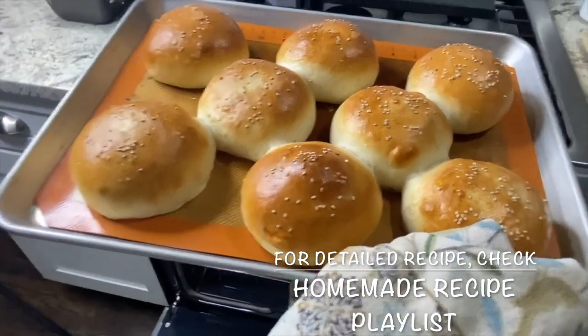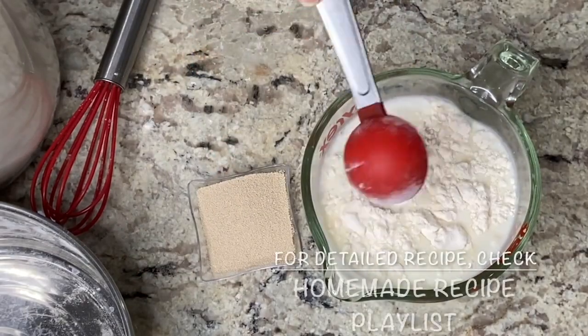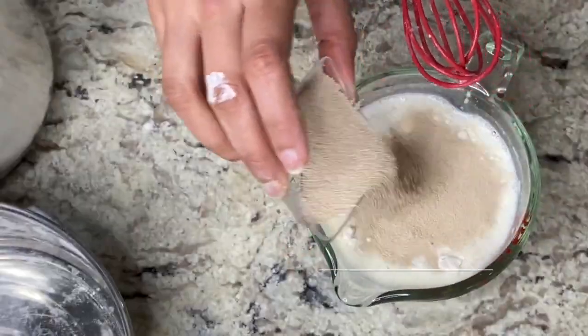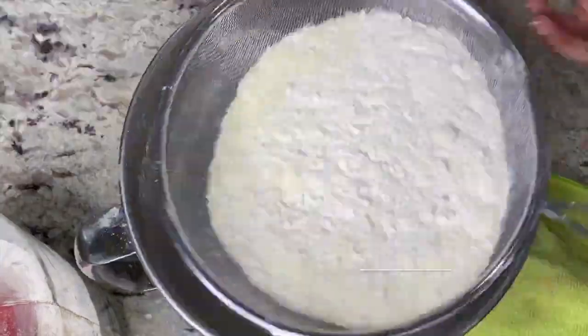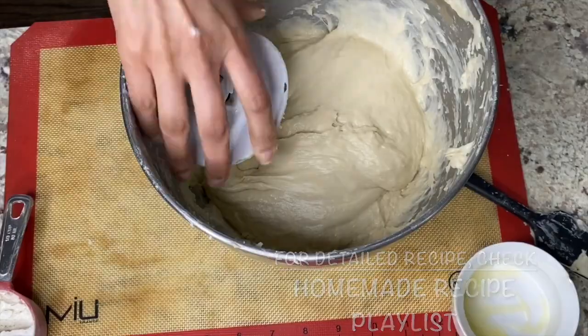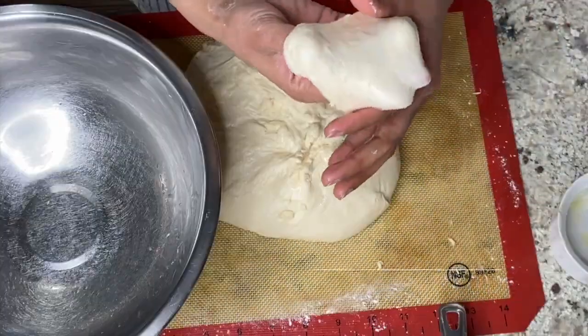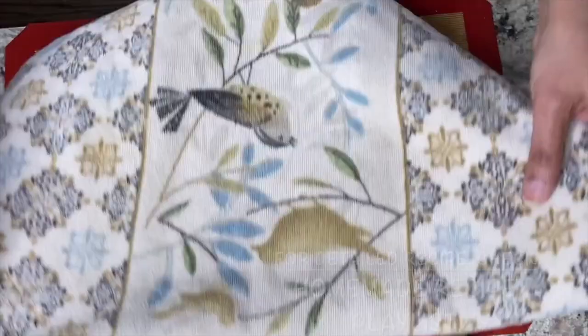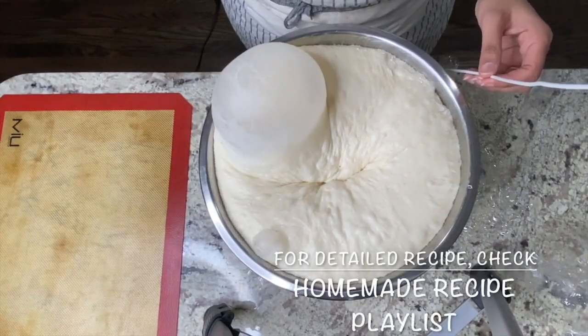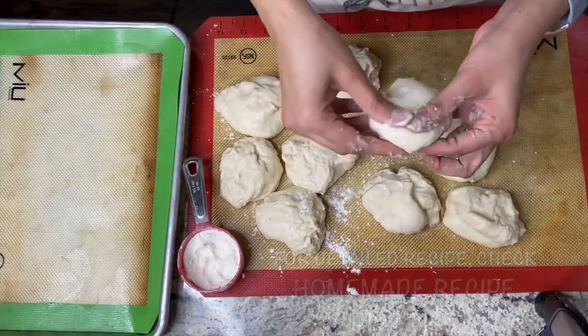Simultaneously, I am making preparations for pav or dinner rolls. Making yeast bread from scratch requires a lot of rising time for the yeast to do its work. So when the dough for the buns is on its first rise, I am gathering ingredients and proofing yeast for the dinner rolls. When the burger buns are formed and on the second rise, I am keeping the pav dough for its first rise. When the burger buns are baking, I am forming the pav. I have made a double batch but I will freeze them in portions so that when I am ready to make pav bhaji, I have them on hand. On the day I make pav bhaji, I will thaw them out for 3-4 hours and bake as per the recipe instructions.